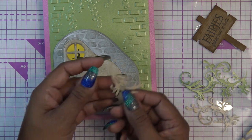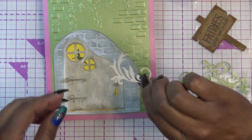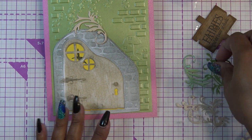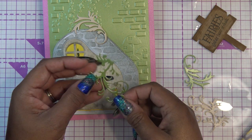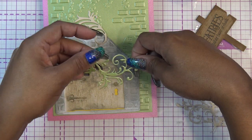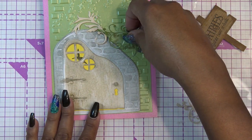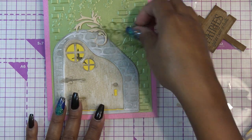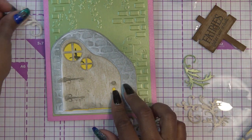And then these guys, what's kind of a bummer is I wish they were the other way. You know what I'm saying? I wish they were kind of flourishing the other direction. Aww. Cute stuff like that. Okay, that's kind of what I want to do. Just shove some of these in there. We'll see what happens. Alright.